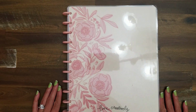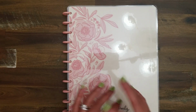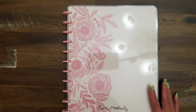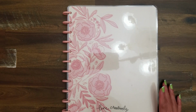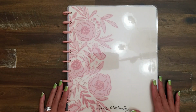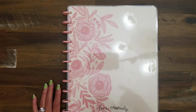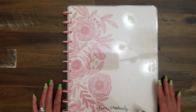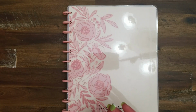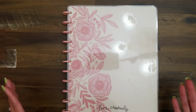For my big deluxe cover with the planner in it, I left only the 12 months that I had redated. If you're interested in seeing that, I'll link the previous videos where I set up that system. In those videos, I had towards the back of that planner all of my notes sections and different dividers that I had pulled out, so I could have a section in the back for that. One, it made the planner very full, and two, it made it very bulky to carry. So I wanted to leave just the planner and have the planner be permanently at my desk.